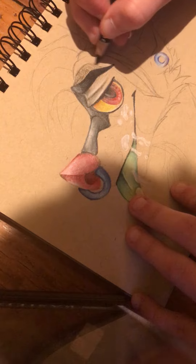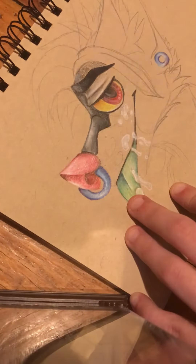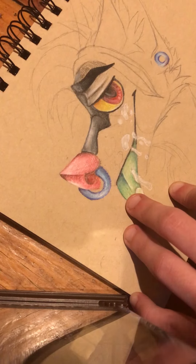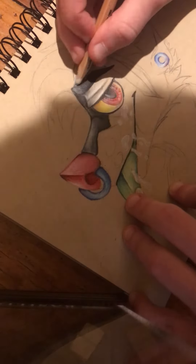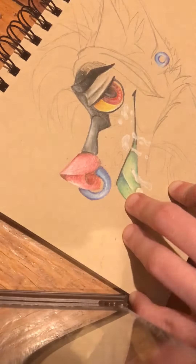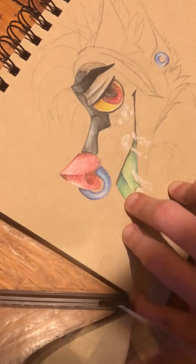When doing this, you'll often need a colorless blender like this — mine's a little short. Remember to clean it off, otherwise your colors will blend into each other. I usually clean it on my pants. Then you blend that little patch of black you just laid down, and lay down just a little bit of white on top to give it some shine.